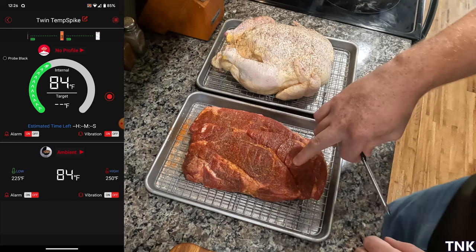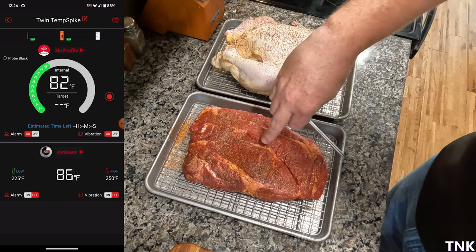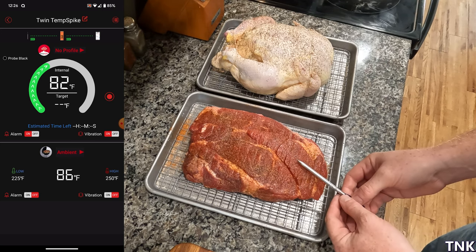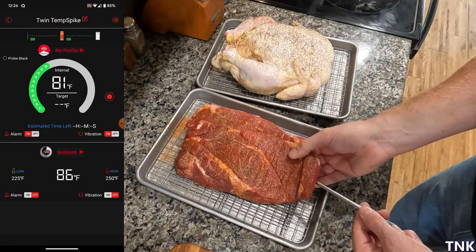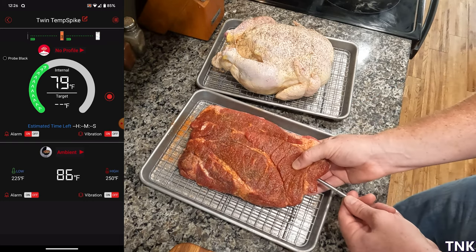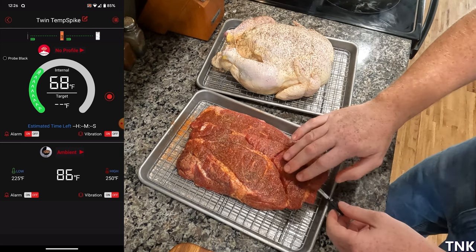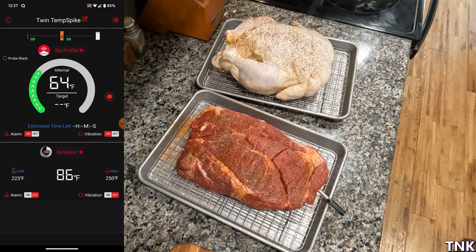I'm going to avoid this muscle separation here, as I don't want to get air around the probe and have a false reading. So I'm going to stick it kind of like this. All right. I think that's pretty good. Let me go rinse my hand off real quick.